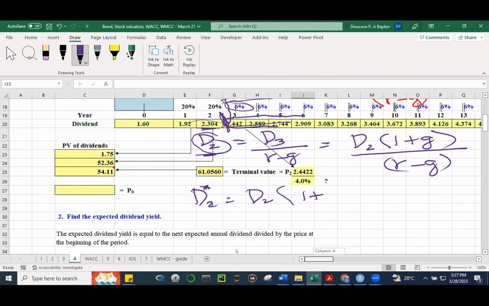So what we can only replace is the constant growth rate from year 3 up to infinity. Please take note that this formula is only good for a constant growth rate from the year the constant growth rate begins up to infinity. We cannot use 20% because this is not infinite. It's only for 2 years. Clear yan, class? Pakichat nga please kung clear.